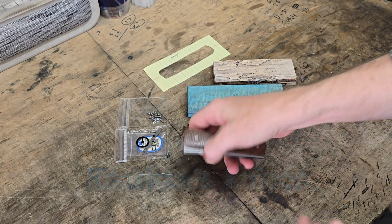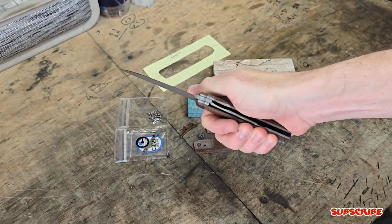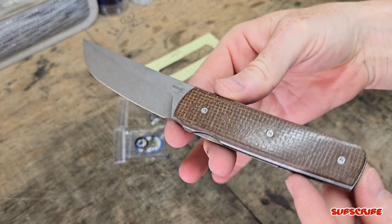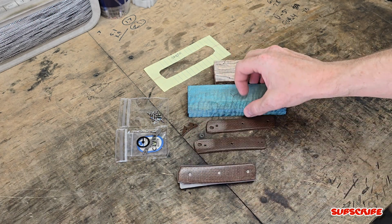So today's project is going to be the Sanjo from Boker Knives. This is a great design by Guy Paghetti, and I love this thing, and I can't wait to give it some more flavor. So what I'm going to use today is the curly maple.